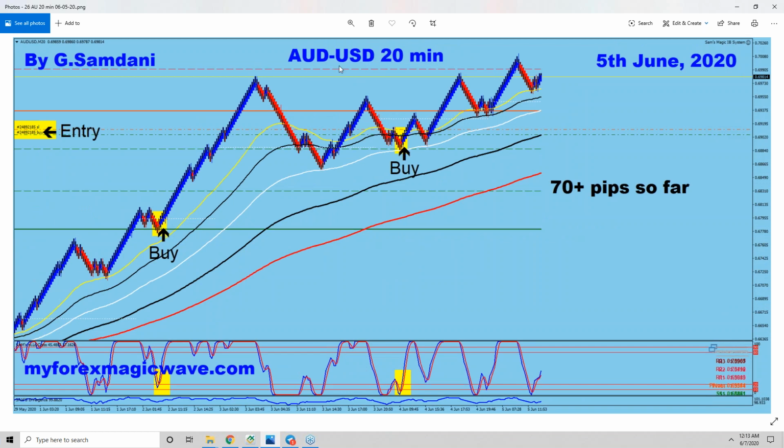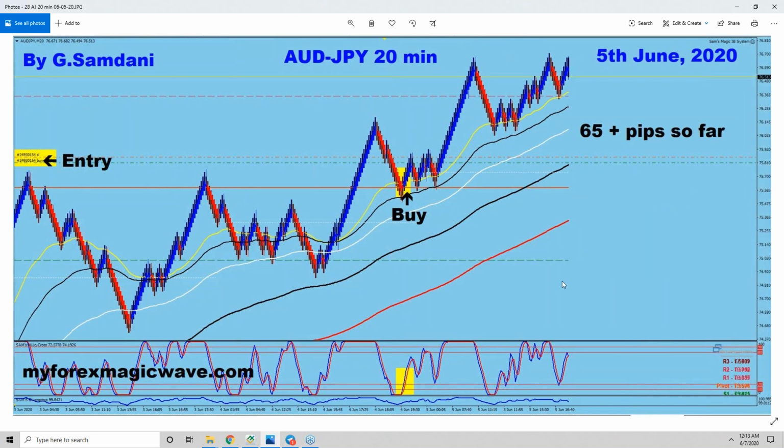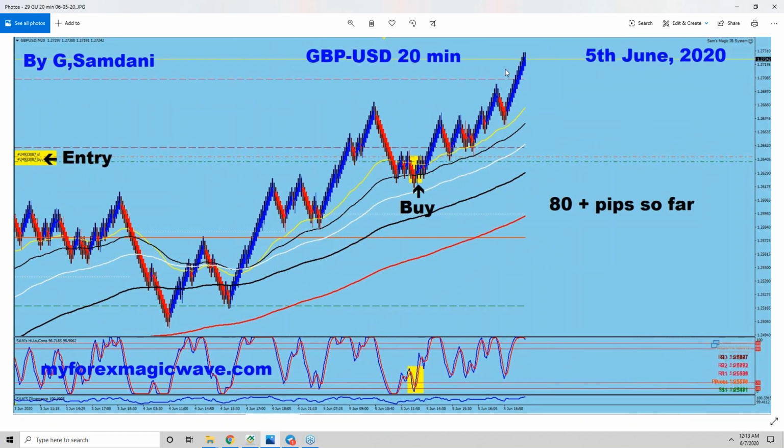Aussie yen, Aussie USD on the 5th, again going up. Aussie was getting very, very strong, so keep going up. USD yen buy order 75 pip on the 5th. All of these trades, almost 28 trades in last week. Aussie yen again, one more entry, buy entry here on the 5th, Friday, and for 65 pip. And pound USD on the 5th, again 80 pip here, buy order, SL move to break even.